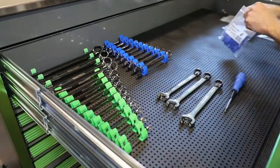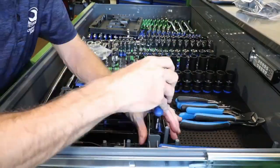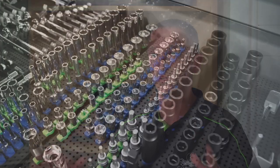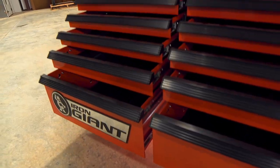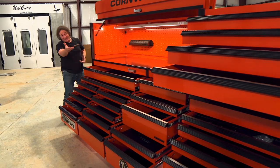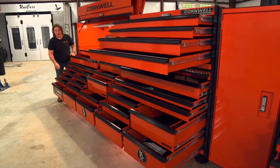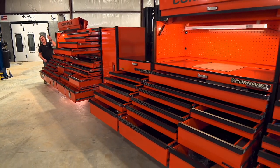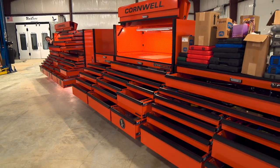Take your top drawer that is packed as you want. If you organize it properly, you're going to find out you've got more space in the toolbox. By using the tool grid, you can actually get more usable space out of your box. Plus, you know if you're missing a tool. There are certain organizers that do a great job with sockets, some great with pliers, some great with wrenches — but the tool grid does a great job with everything. Once you get everything laid out and organized, you're going to be shocked how much storage space the Platinum Series actually has. Which means you get more tools. And then when you run out of room, you get another box. And then more tools. And then maybe a cabinet.